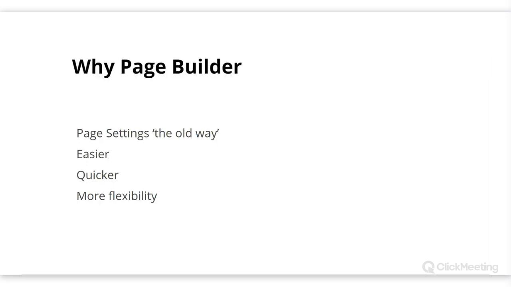Well, with the introduction of Page Builder, what that allows us to do is have multiple sources of data on the page. So you can have lots of different content on the page. So it makes it work very, very easily, very flexibly. And effectively what it means is that we're creating better sites.